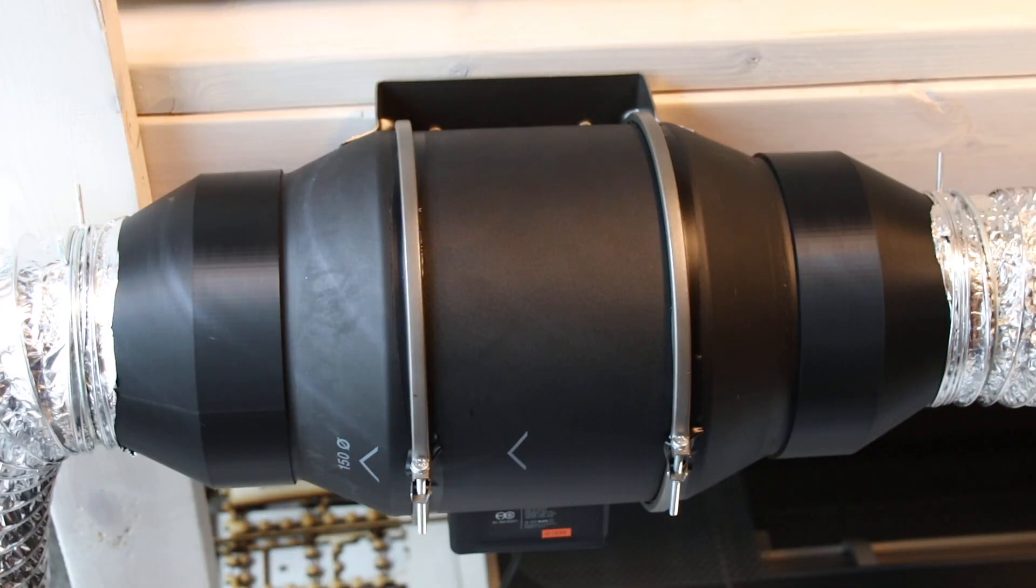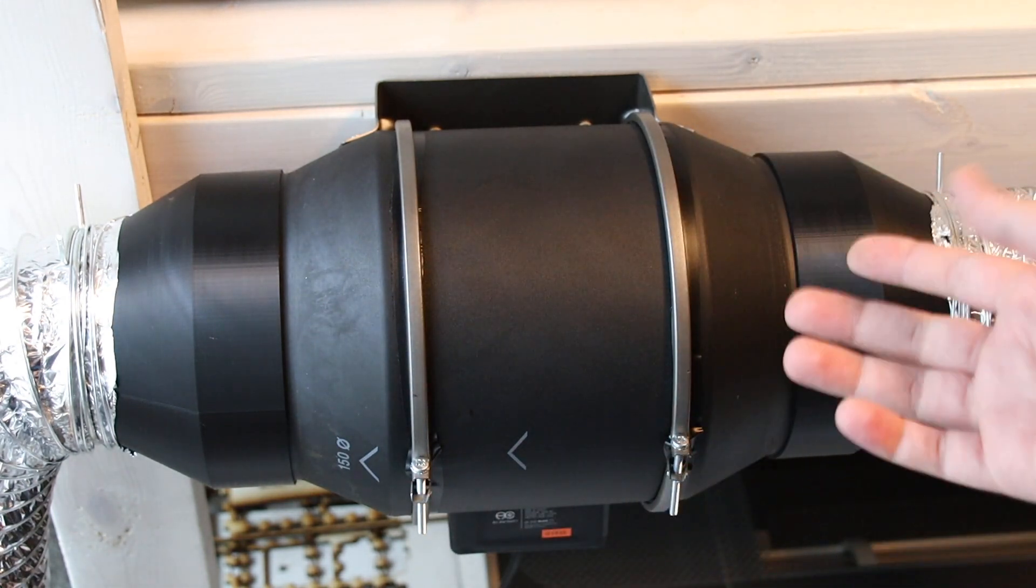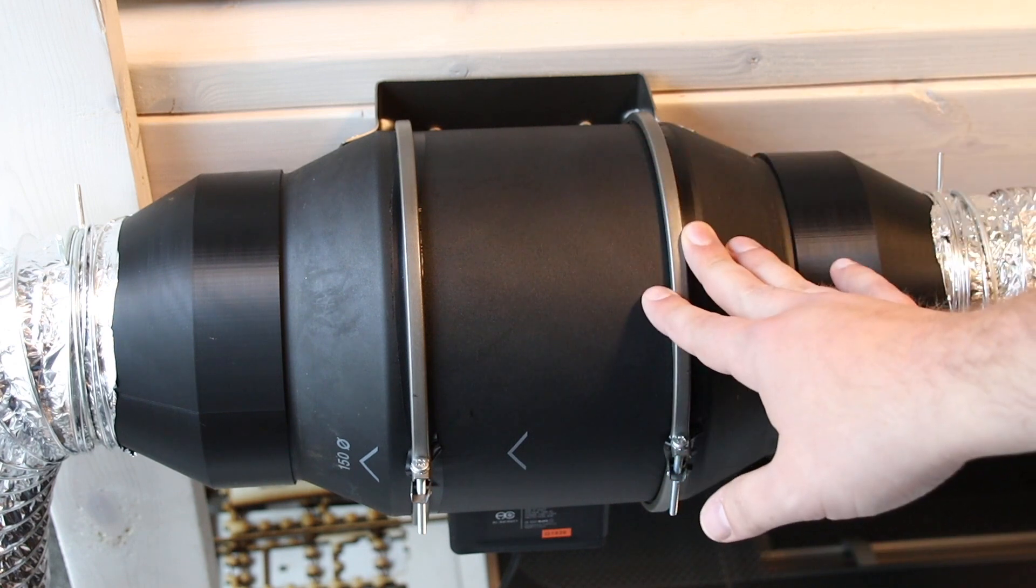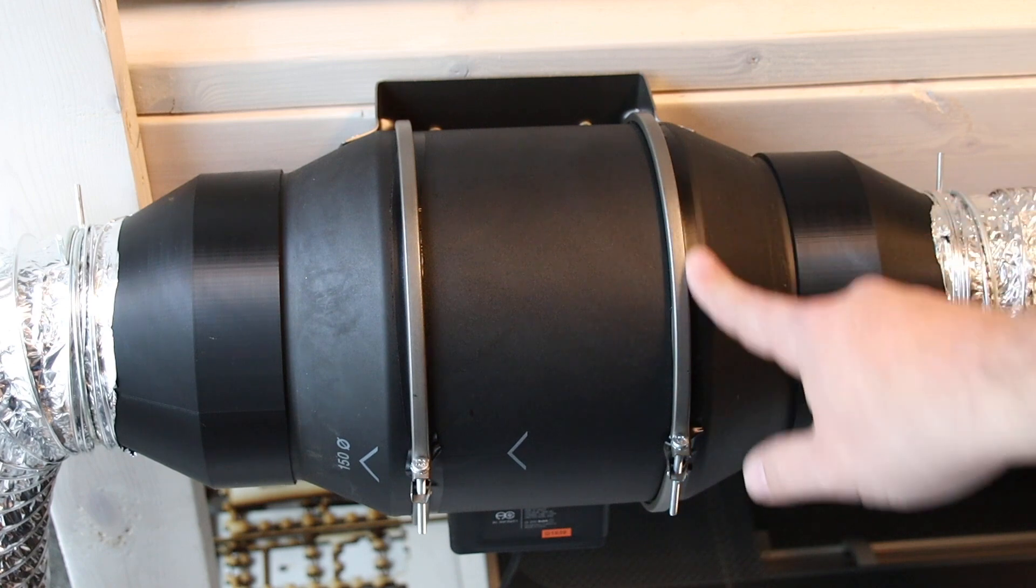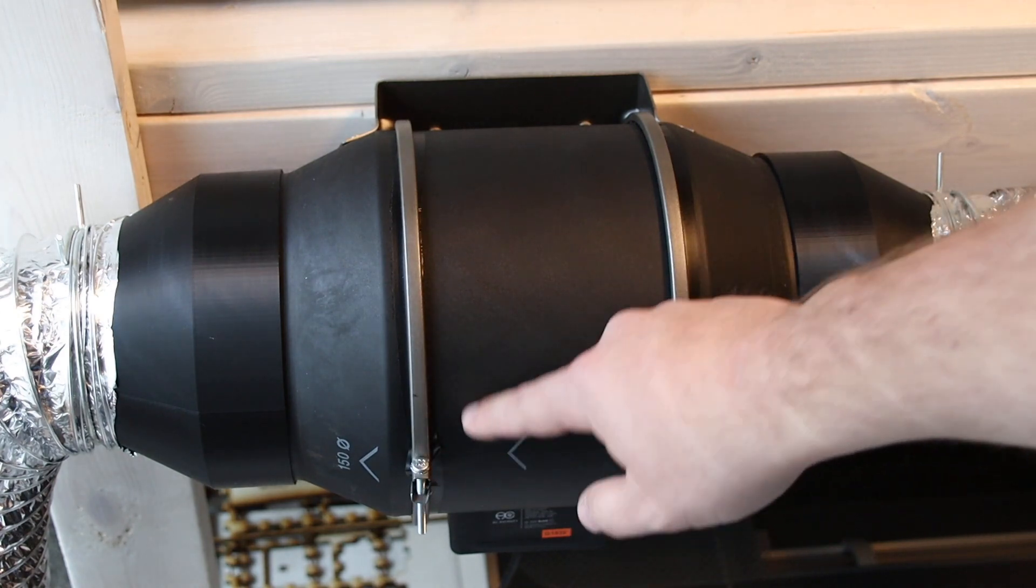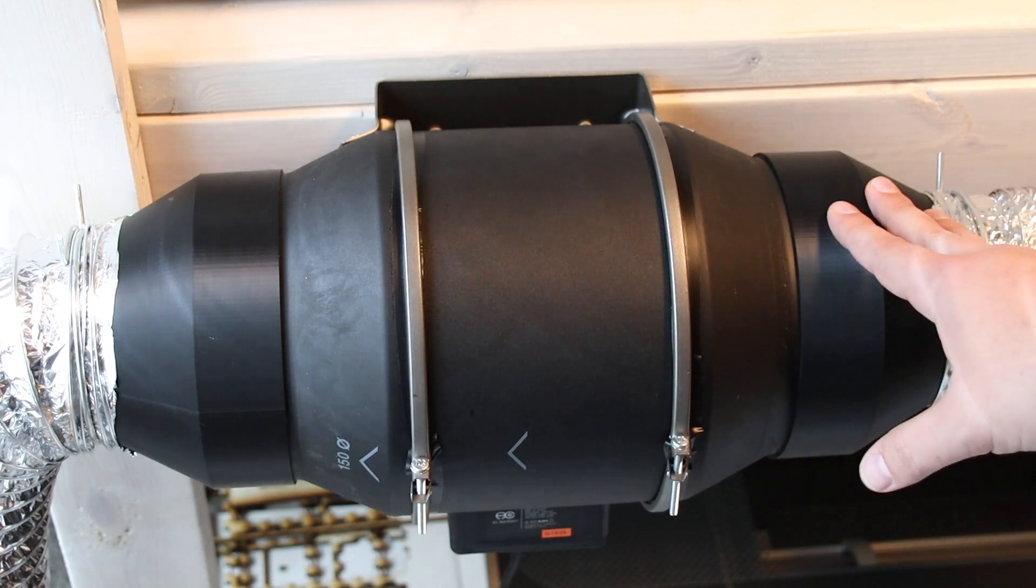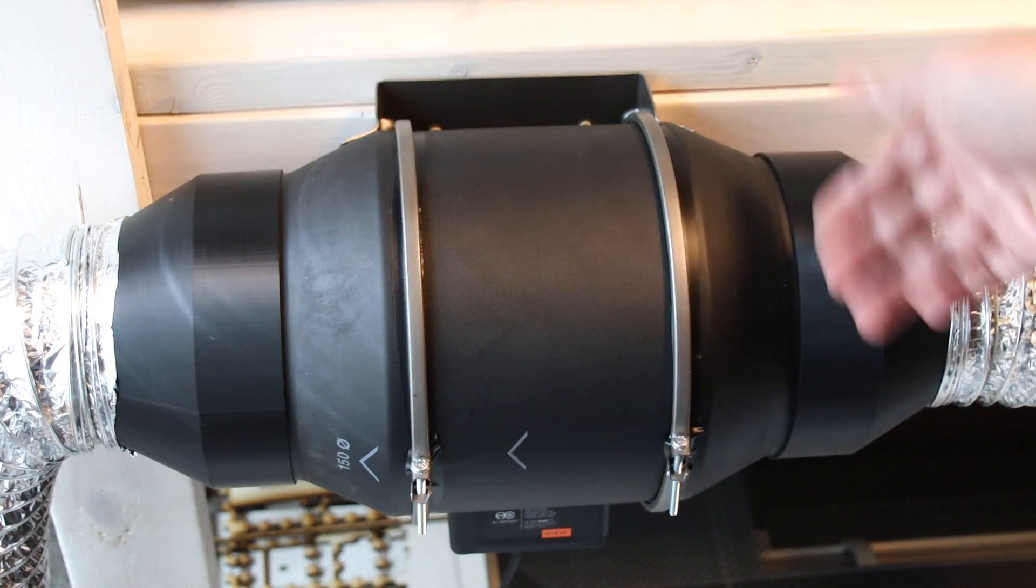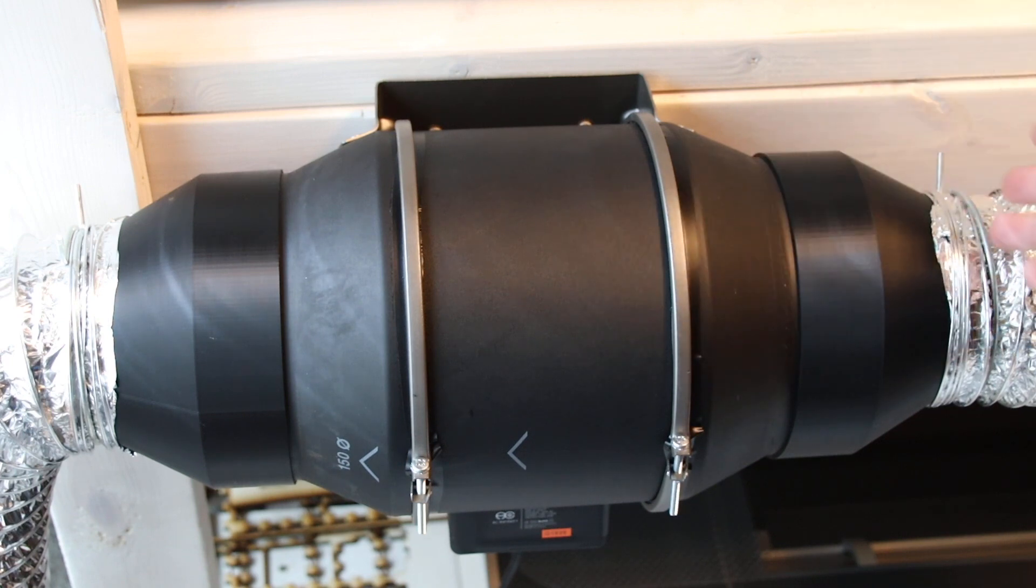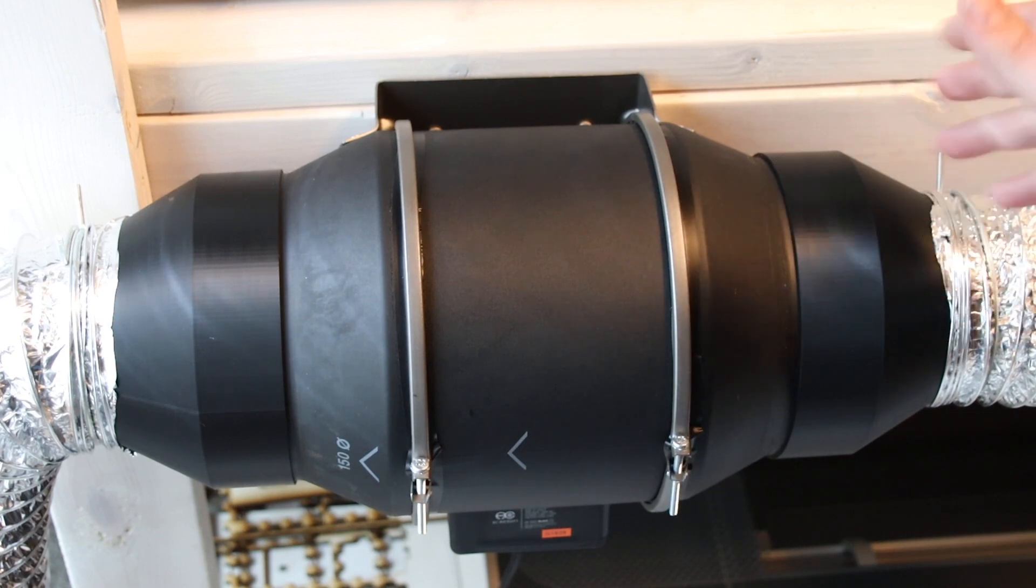So that was pretty much it. As you can see, we've got the two couplers on there. There's no smoke that came out whatsoever, both during the engrave and the cut. I think a big contributor to that was the electrical tape trick underneath these seals here. You can't really even see it once you get it in there. I mean, you can kind of see the edges of it if you look really closely. But other than that, I would highly recommend these. This is a lot less work than having to clamp it and use that duct work tape on it. That was just a pain. This is as simple as just pushing it on until it snaps into place or twisting it if it's too tight and then it snaps into place.